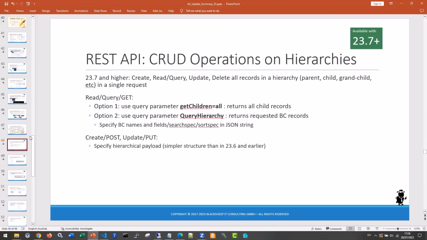In the create, update, and delete area, there was a possibility to do it in prior versions, but it was not documented, and you had to work with the integration object structure. So I'll show some examples.